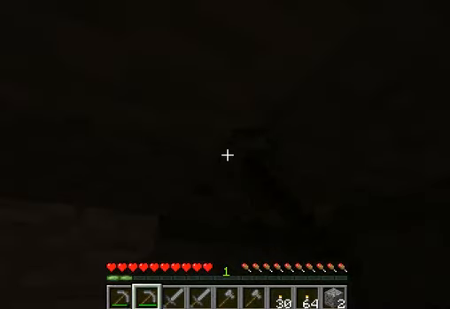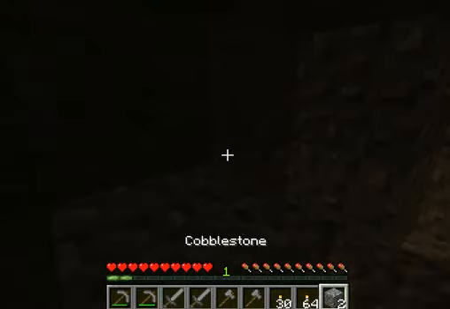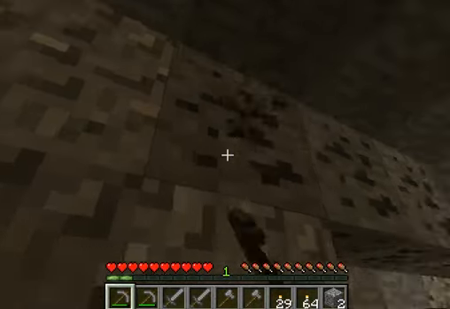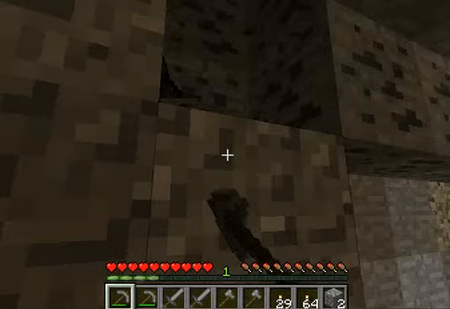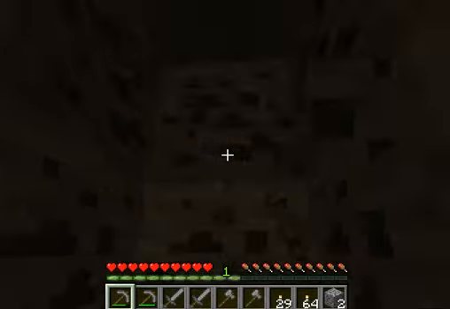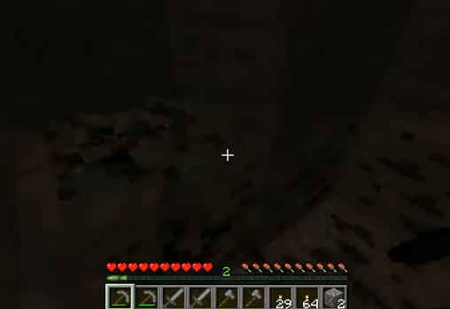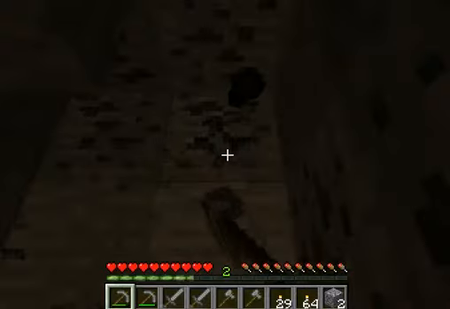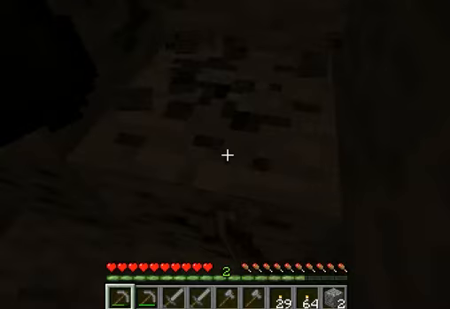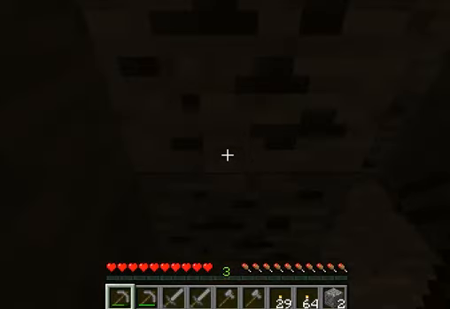Okay, there should be some on the ceiling. Okay. I'll just put my torch there to mark that I've been here. And while I'm here, I guess I'll mine up this coal. There's no reason not to. Yes, I did just break that with a pickaxe, because I don't care. YOLO. Alrighty. Come on. Almost done. Almost done. Alright. I'm gonna just count that as done.